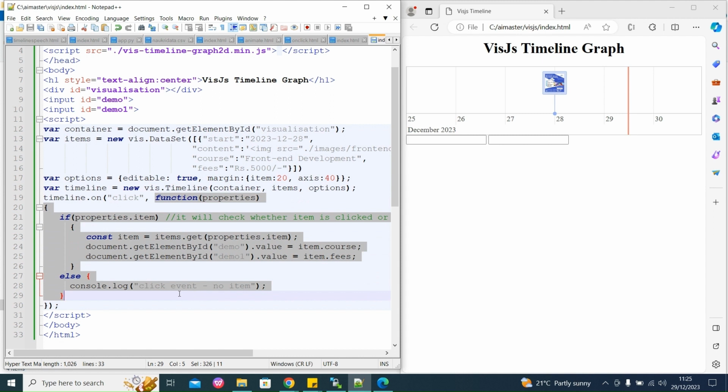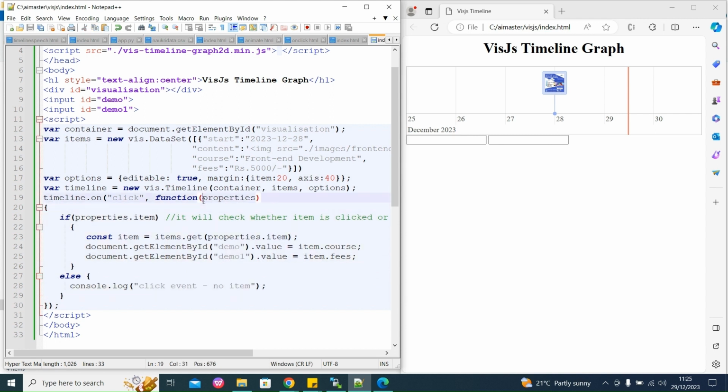In the function we are taking the parameter as properties. First we are telling that if properties.item, nothing but it will check whether the item is clicked or not. Whatever items we have on the timeline, it checks whether it is clicked or not.